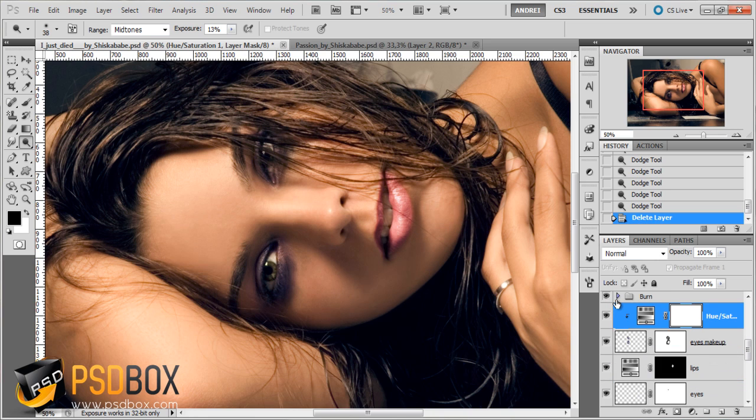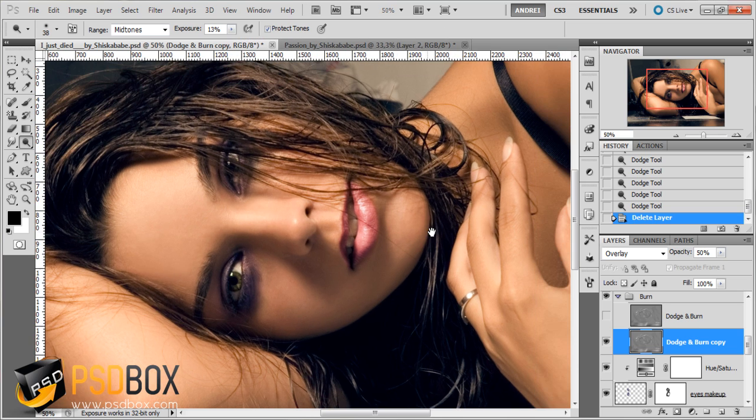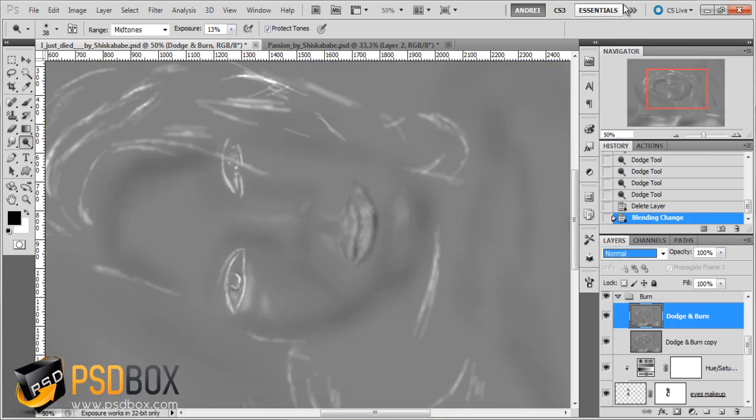I used a really low opacity on the face, and here on the eyes I increased the exposure, sorry, not the opacity, the exposure of the brush. I usually use about 5% and just go over the same area multiple times, and that's the result. I'll change the blend mode to normal so you can see where I used it.